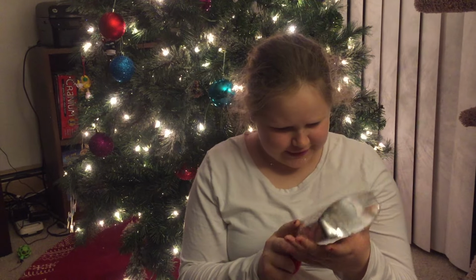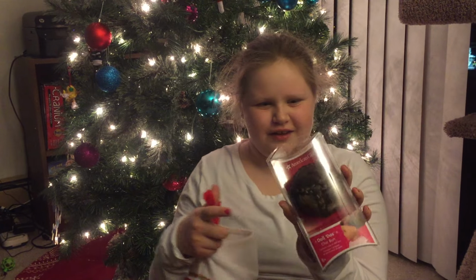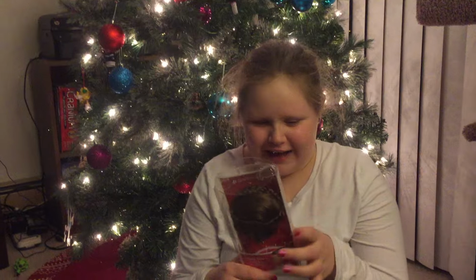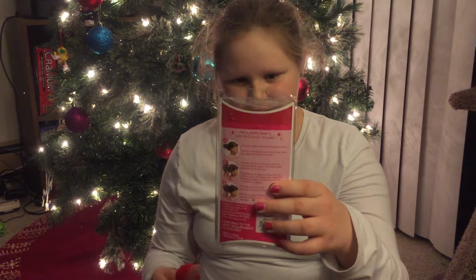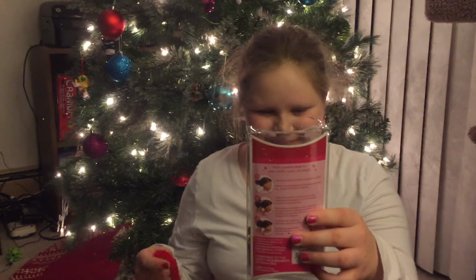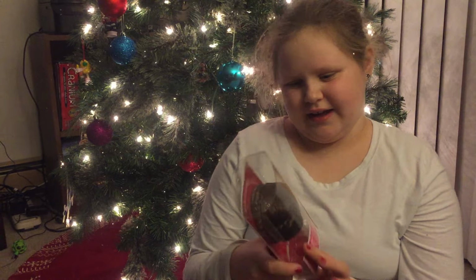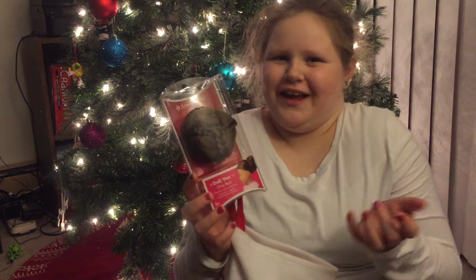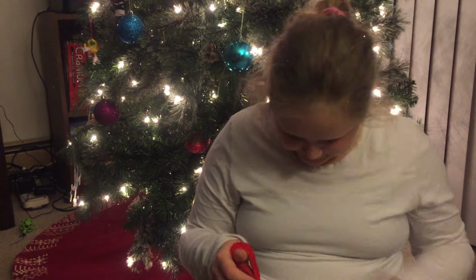Oh, I got a doll chignon bun. Chic bun. It's so chic. I didn't know how to read that. Yeah, and then chic. There's directions on the back on how to put it in, so we'll have to give that a try. That looks really cute. I'm trying to look for what color it is because it's brown. Some sort of brown, a dark brown. I think Mackenzie would work with that. That's one of my American Girl dolls. Because they come in different colors. And it's a brown, and I think she's got that color.